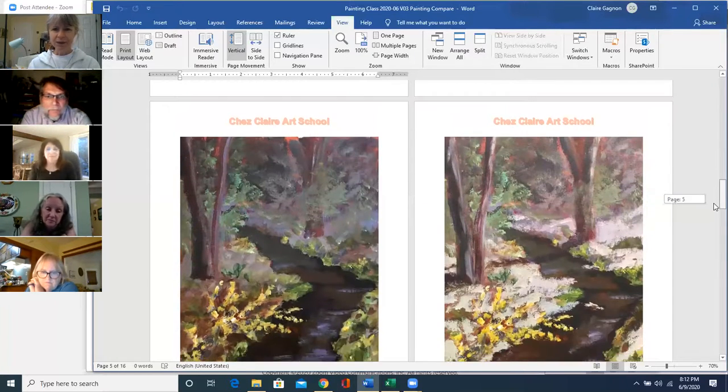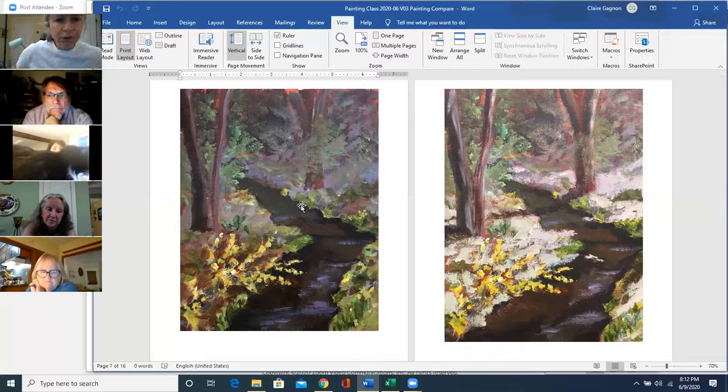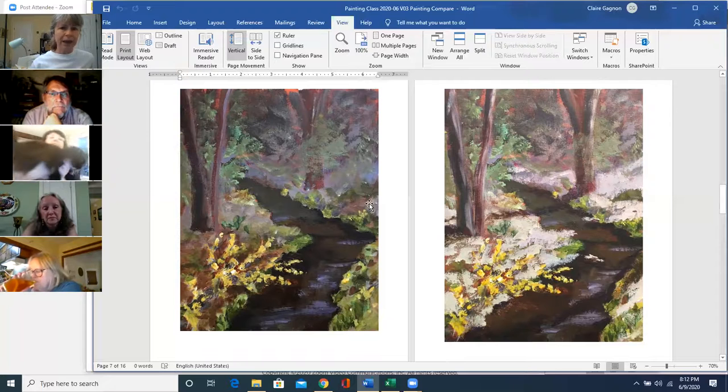All right, this is another one that I did in plein air. So on the left here, this is where it was at the end of my plein air session. And everything was gray because although there was sun when I started painting, the sun went away and then everything turned gray, and that's what I ended up painting.